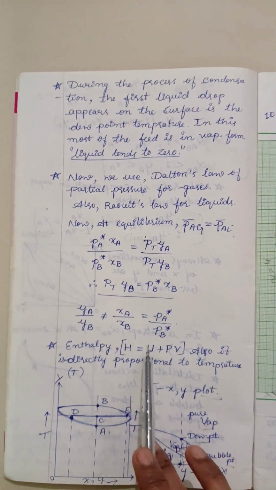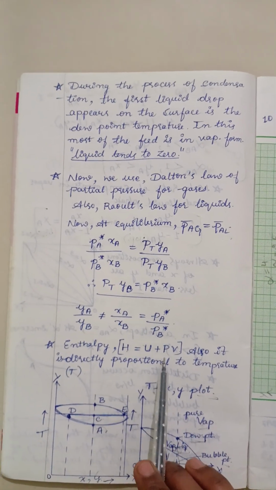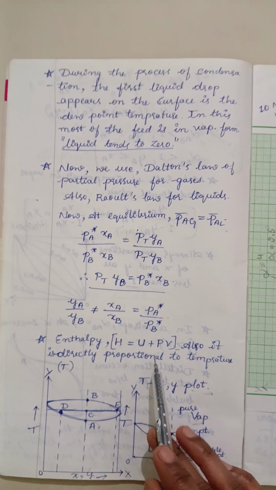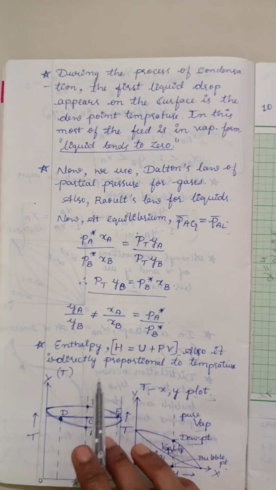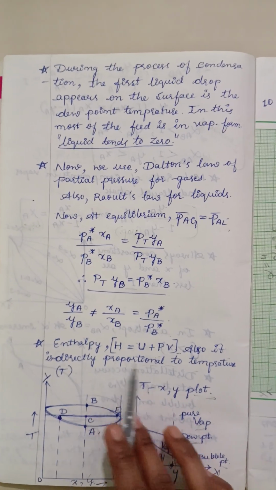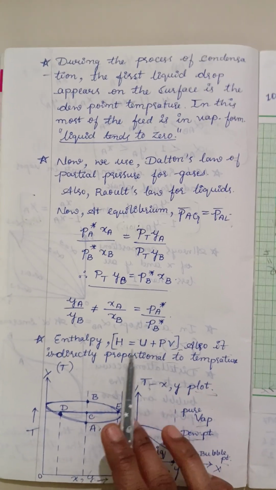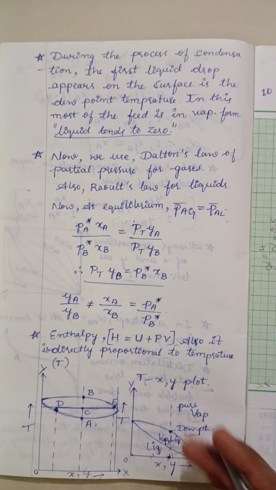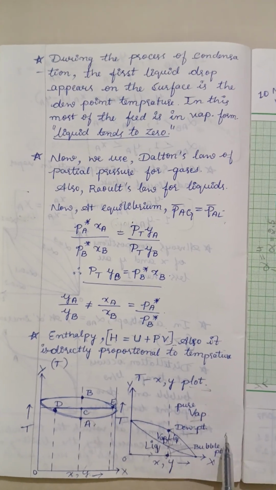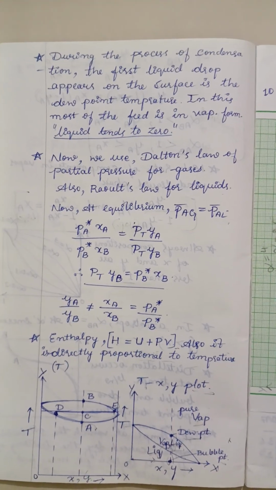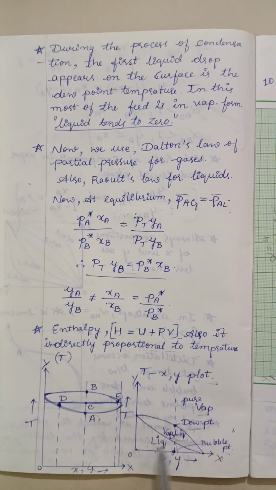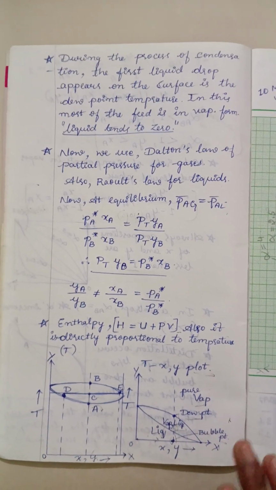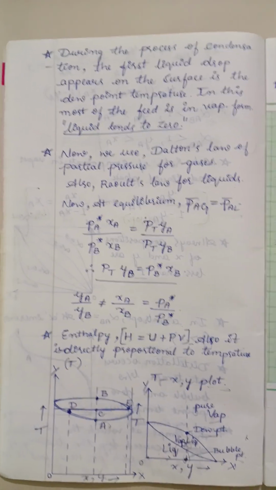Again we are considering enthalpy, that is H equals U plus PV. It is the simple thermodynamics we have studied. It is also directly proportional to the temperature here. So all these terms will be connected with the temperature itself. However, our temperature will be changing, and only then will things change, so the state of the substance changes. We have to remember this much. So I hope you understand.